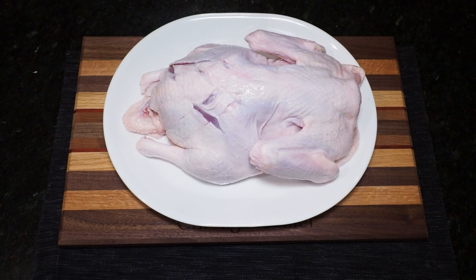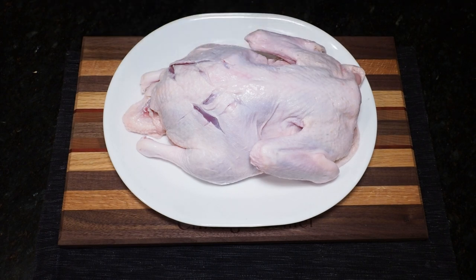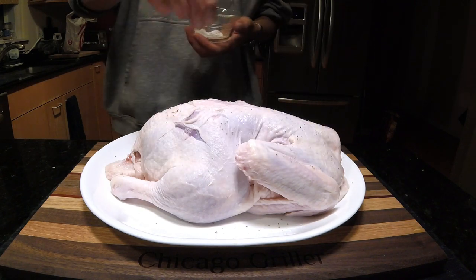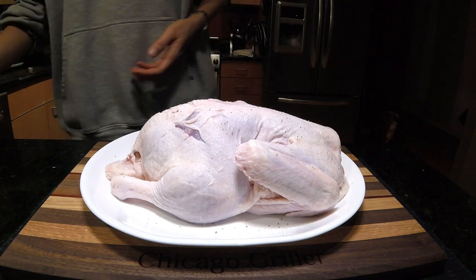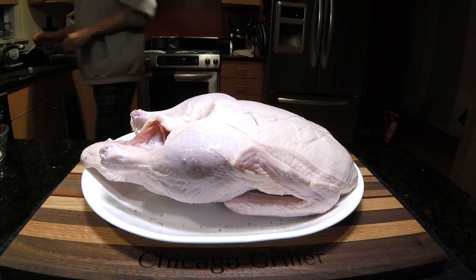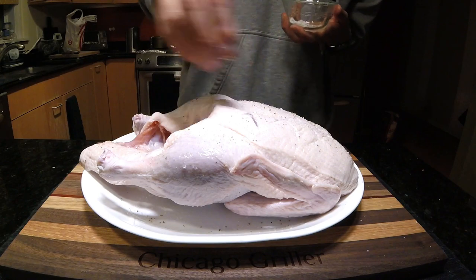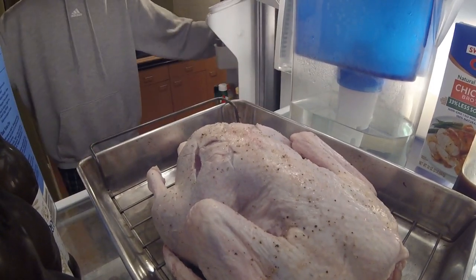Speaking of keeping the meat moist, we are now going to dry brine our duck with some salt and pepper. Sprinkle this salt and pepper mixture directly on the surface and into each nook and cranny of the bird. The salt will eventually be absorbed into the meat and will also pull water from the skin into the meat, so this dry brining step is very important. As always, what we do on one side we do on the other — adding a generous layer of salt and pepper onto the breast side as well. Now I'm placing it into the fridge uncovered for 12 hours to let the dry brine get to work.